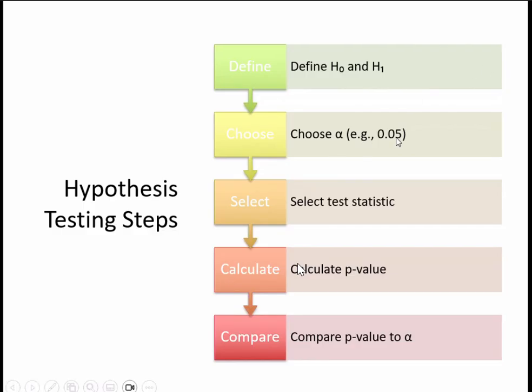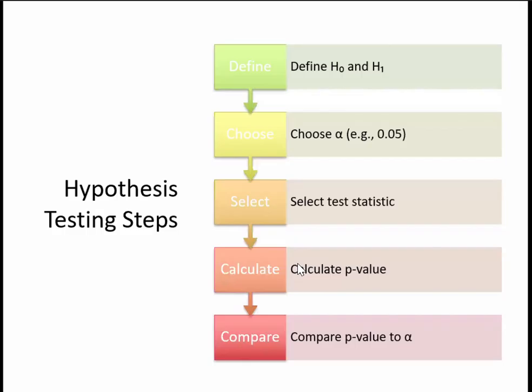So we always take 5%. You want to be at most 5% wrong, because when we are doing this testing, we don't assume that you're going to be 100% correct. So at most you be 5% wrong. Don't go beyond that. We use 5%, we use 1%, we use 10%. Those are the commonly used percentages for significance level.